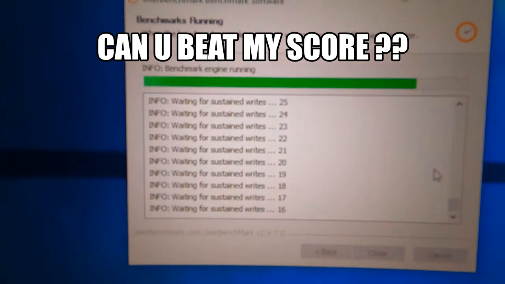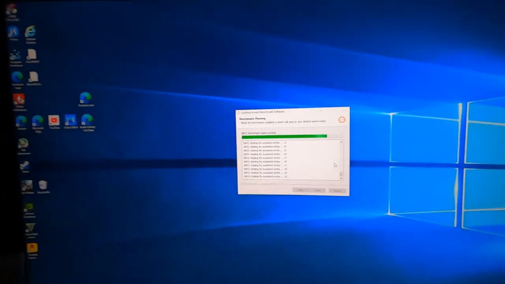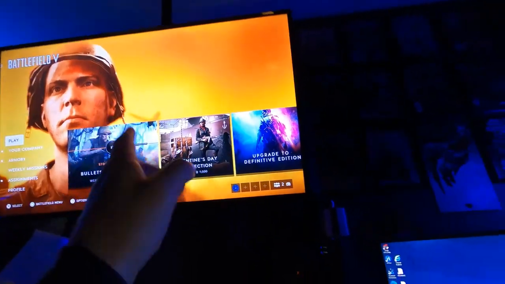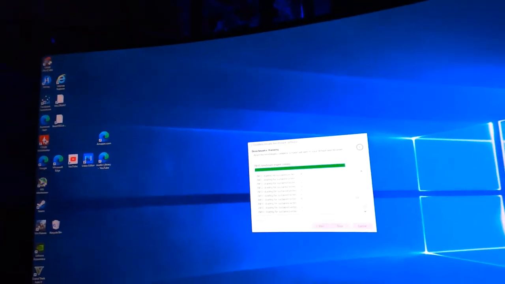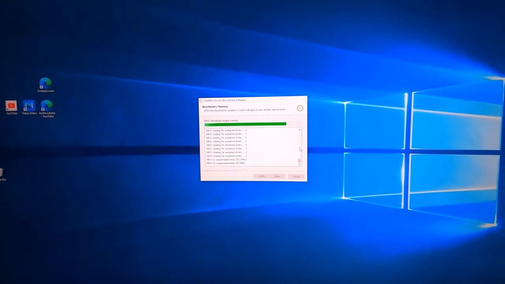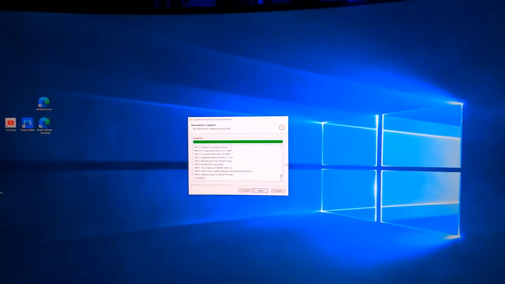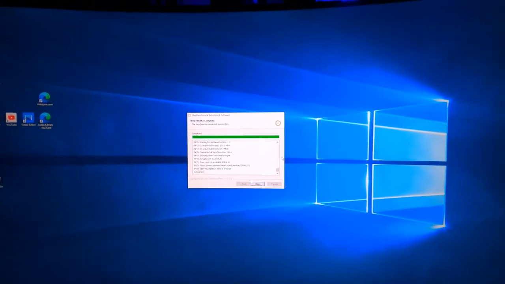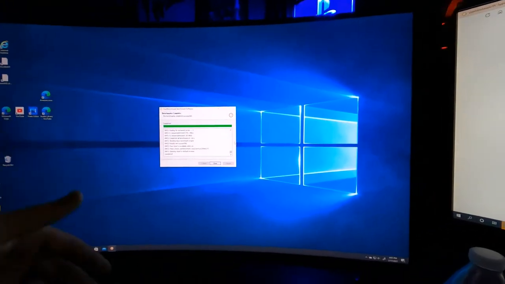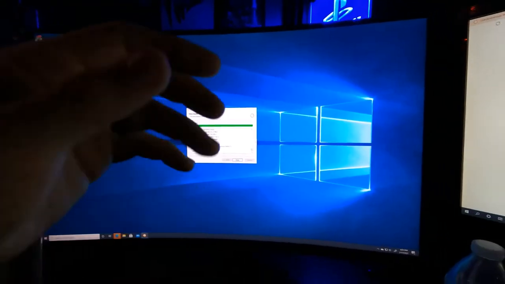If you guys want to test your computer, I urge you to do it. Try it out. I even think you can benchmark your PlayStation. I'm not sure yet. I'm going to try to figure that out because I can go online with the PlayStation 4, and I could probably benchmark it. Now, you're probably wondering, why am I not using OBS or any type of program like that? Because I don't want it to slow down the computer. I don't want any programs running, just the bare minimum.